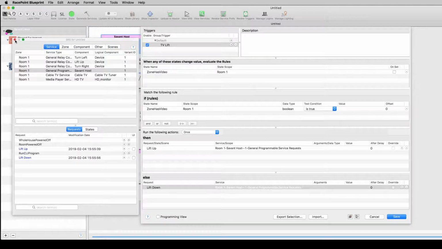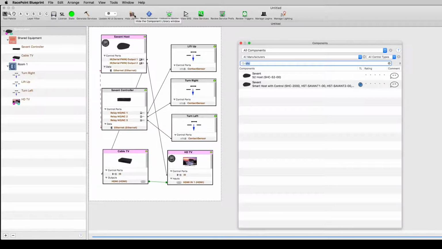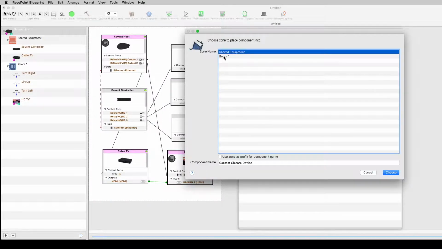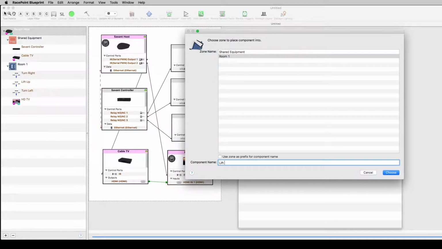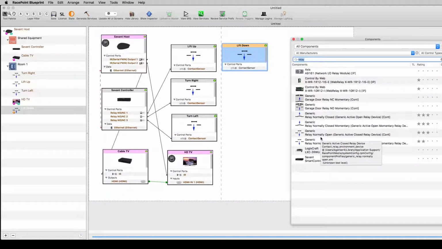If we were to have two relays, say we have a lift up, and let's get another. So if we have another relay in here for lift down, and let's say this is a momentary situation. Now you'll notice I didn't grab the momentary relay. If it's momentary, you just get a quick, 2 second pulse of the contact closure and then it opens back up. Or you can do the relay where it has the constant closure. And it's really personal preference to you for that.